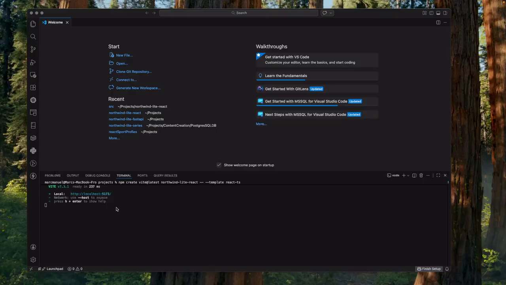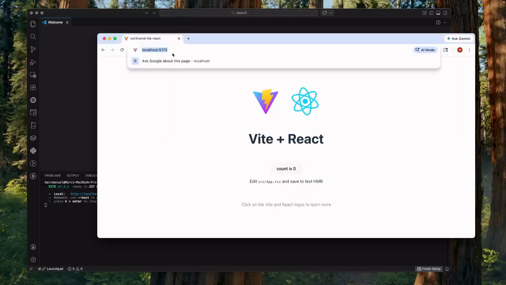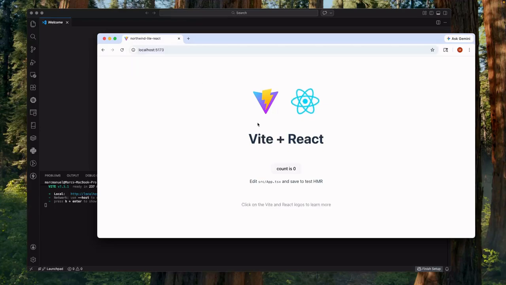So let's take a look and see what it looks like. When I do go to localhost port 5173, I can see that the default page that comes with the installation is provided here. And this pretty much completes the installation for the app. As you can see, the name of the app is right at the top of the tab here.